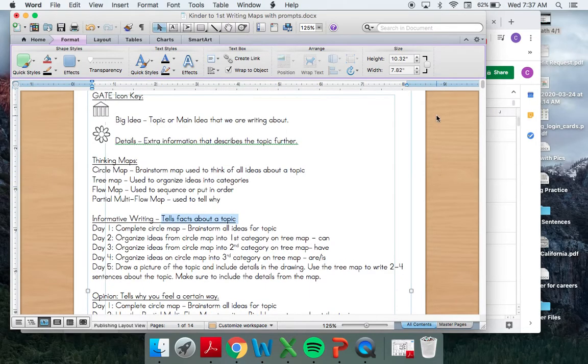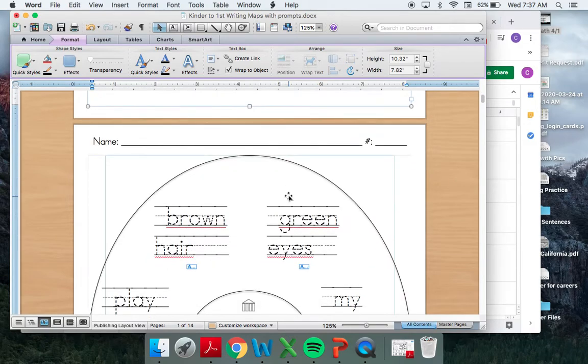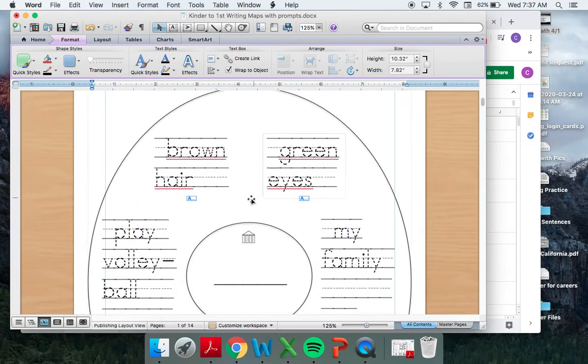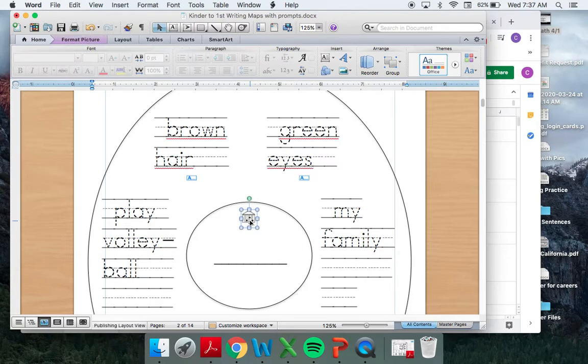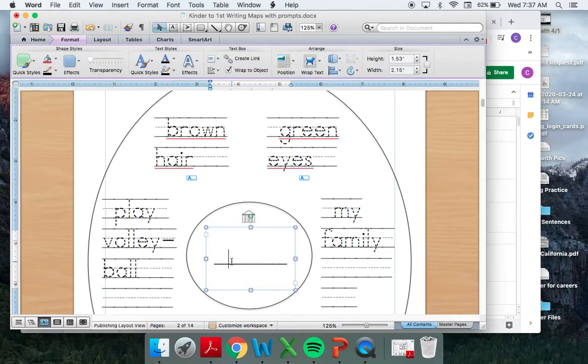So then I'm going to go down to my circle map. In our map, you can see that we have our big idea house right here in the center. We would tell our student what our big idea is going to be today. What's our topic today? And you're going to have your student write their name right in the middle of our topic since it's themselves. So I'm going to put my name right in the middle, Mrs. Diaz. Mine's not going to look pretty just because I'm typing it on here, and I hope you're okay with that. So now I'm going to start to think about myself.